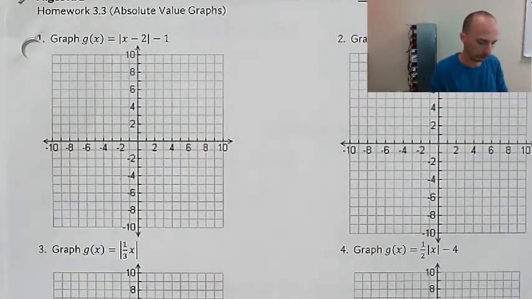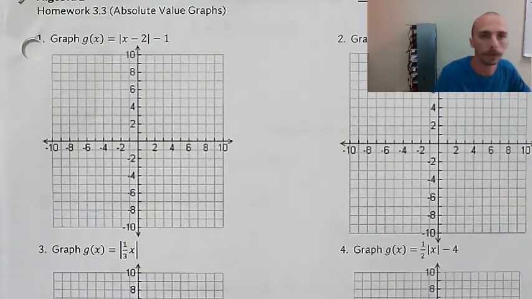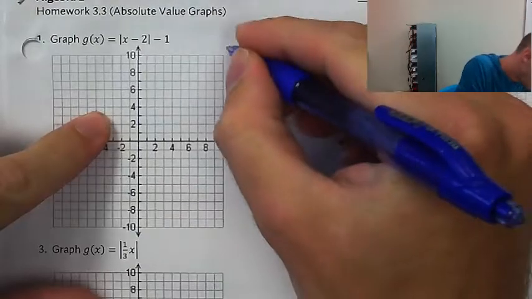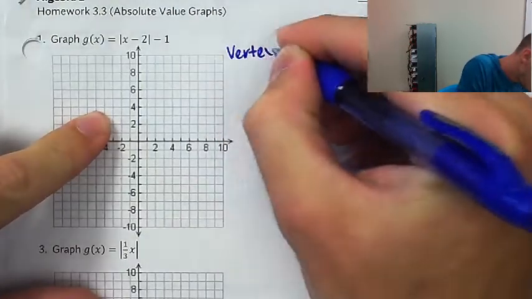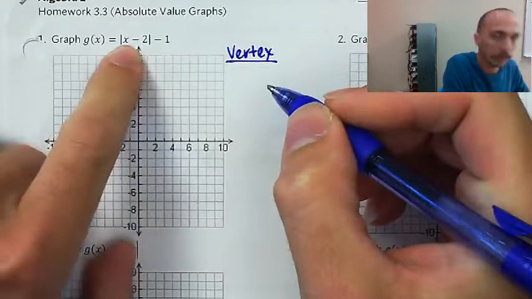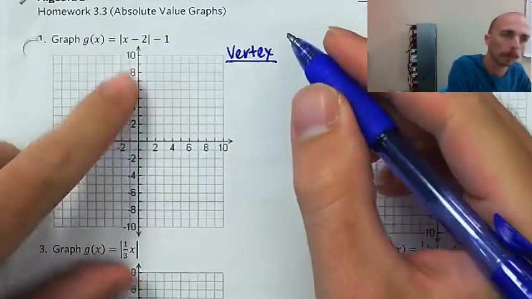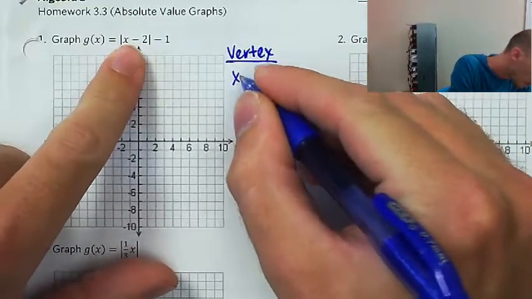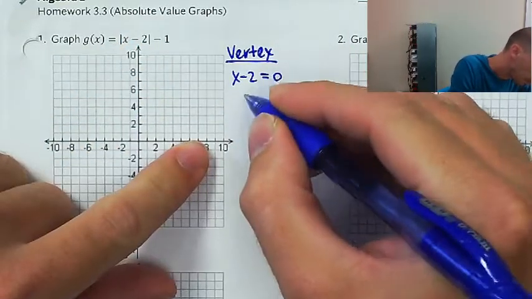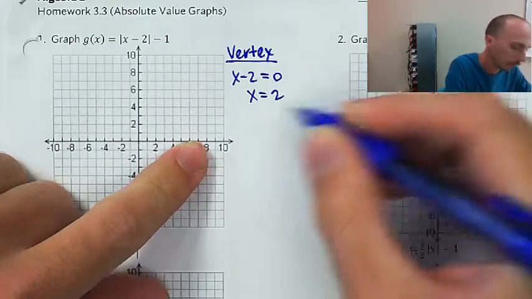Okay, so with these graphs, what I'm telling you to do is first identify the coordinates of the vertex. And for the vertex, I'm going to do this the same way every time. The x-coordinate is when we're taking the absolute value of 0. So whatever causes us to take the absolute value of 0, I grab what's on the inside, and I set it equal to 0. Okay, so I've got the x-coordinate.